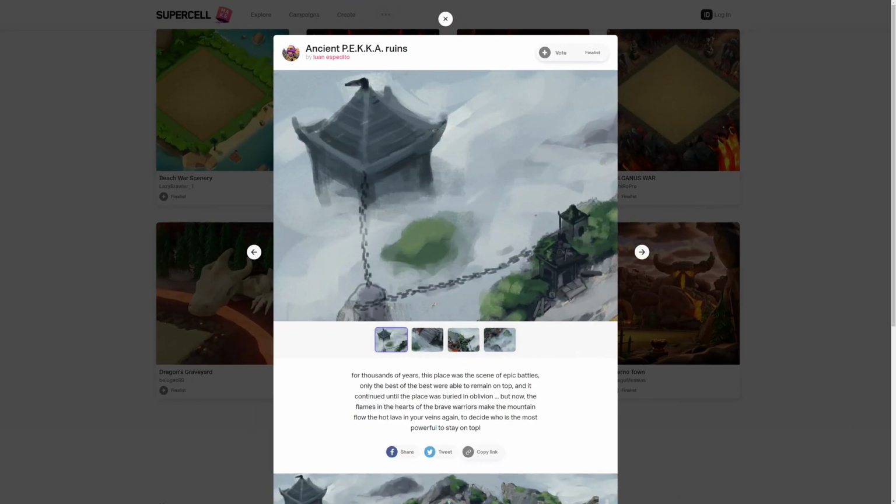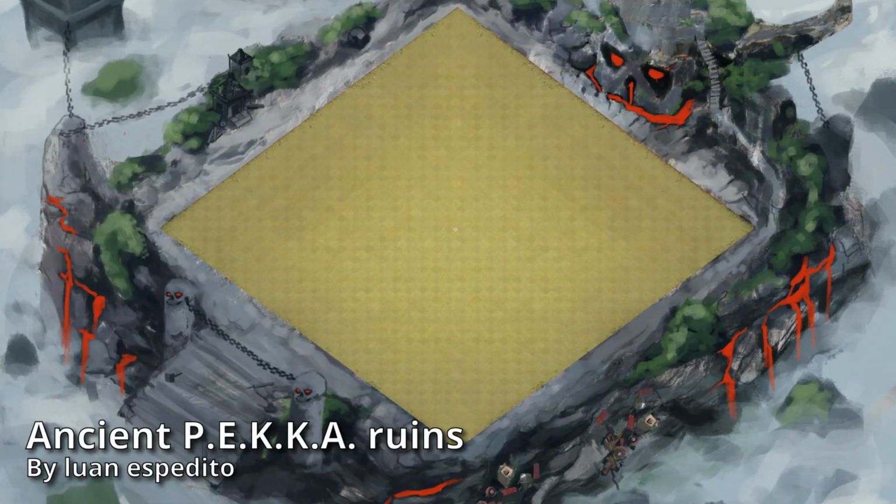Finally, onto the last scenery I'll cover in this video. This is Ancient P.E.K.K.A ruins by Luan Espedito. This one caught my eye due to it being a very different art style. Although I'm sure it was probably created digitally, it looks like it was painted by hand.